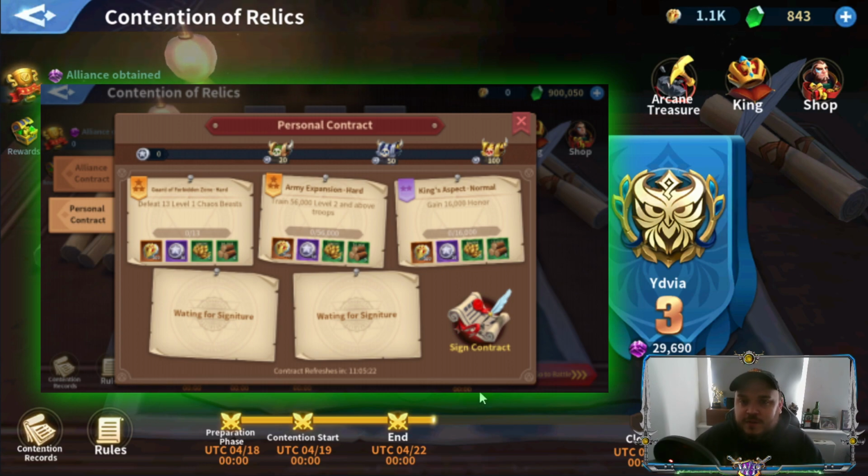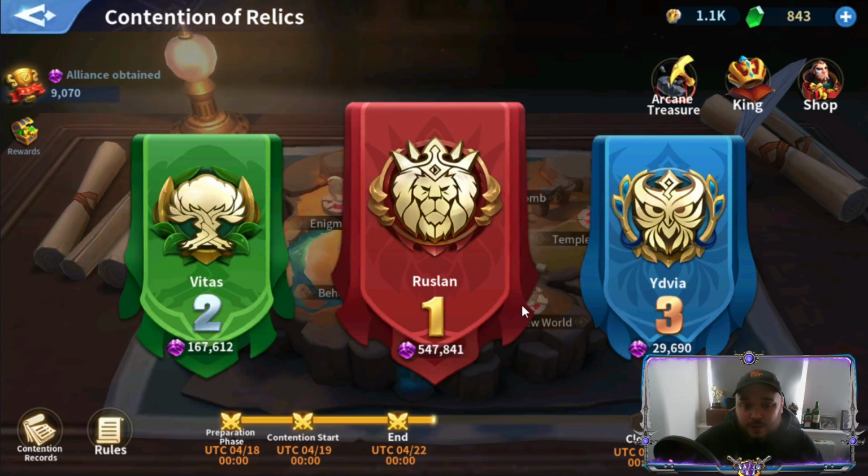And there's 2 different types of contracts. There's contracts which you have to do on your own, and then there's contracts you have to do with your alliance together as a whole. And then those give you points, etc. As you can see, Red ran away with it completely, which is absolutely crazy.